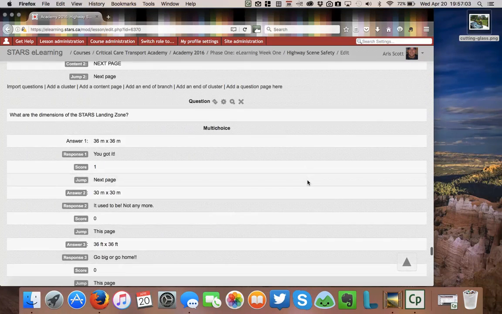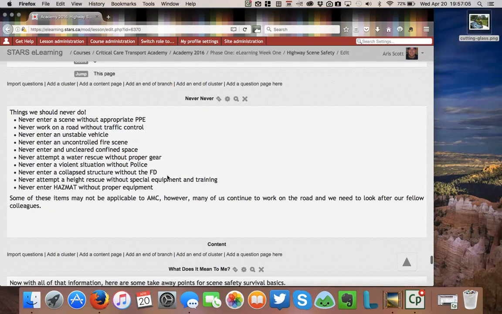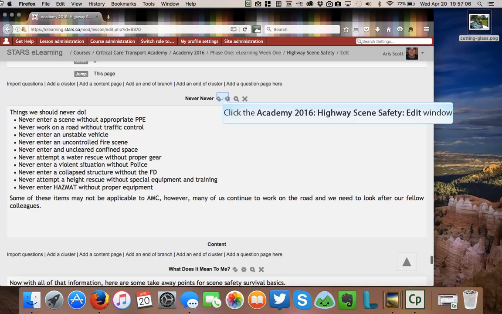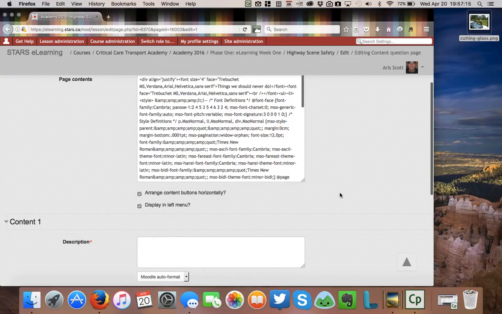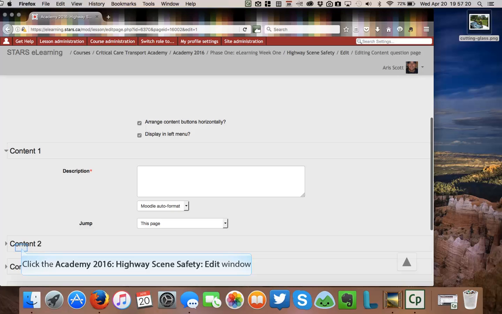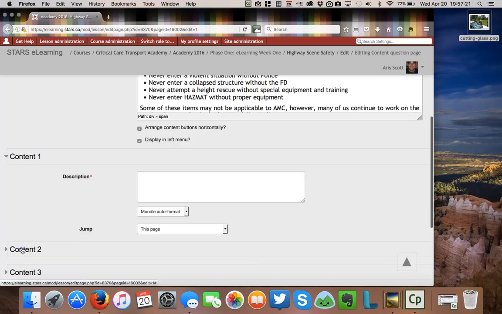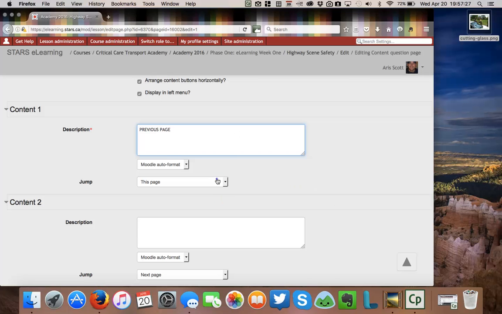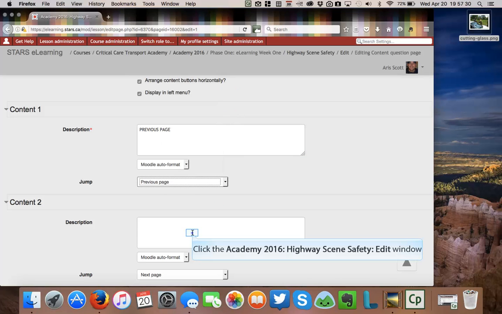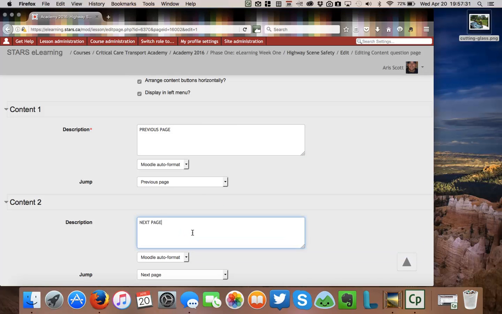But if I come down here to this page, things we should never do, look below it, there's nothing. So if our student got to that page, they would be stuck. They wouldn't be able to go anywhere, and then we would get emails and messages saying there's something wrong in this lesson, I can't move beyond this page. So we need to make sure we have buttons there for previous page and next page, and away we go.